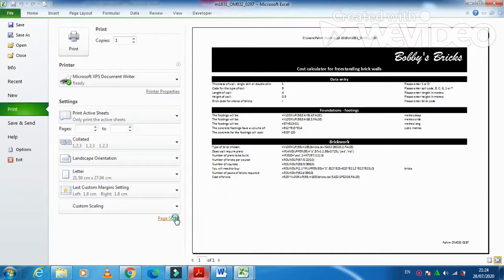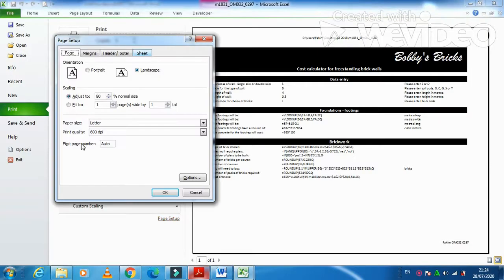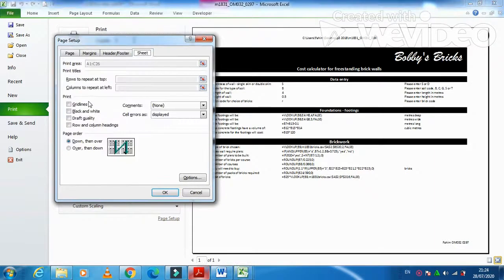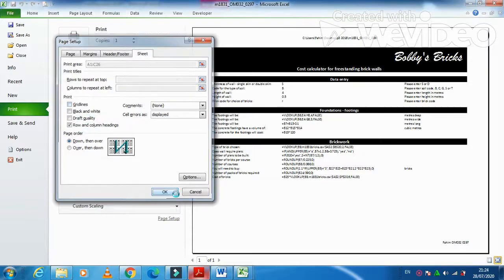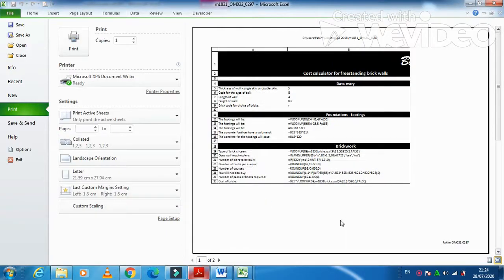Make sure that your column and row headings are clearly seen. I just need to click here. Yes, now you can see all the information here.